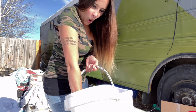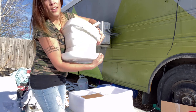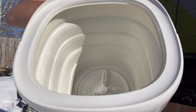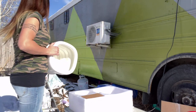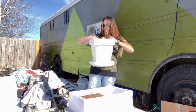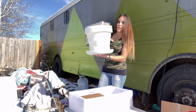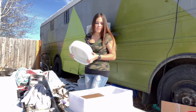And then, this is how big the actual machine is. Huge! It's huge, yet it's so small, you know? The size of it definitely reminds me of the Wonder Washer as far as the size goes. It's just a bucket, like an electronic bucket that folds up. That's pretty cool. And then when you're done with it, of course, you just, boom, all done.